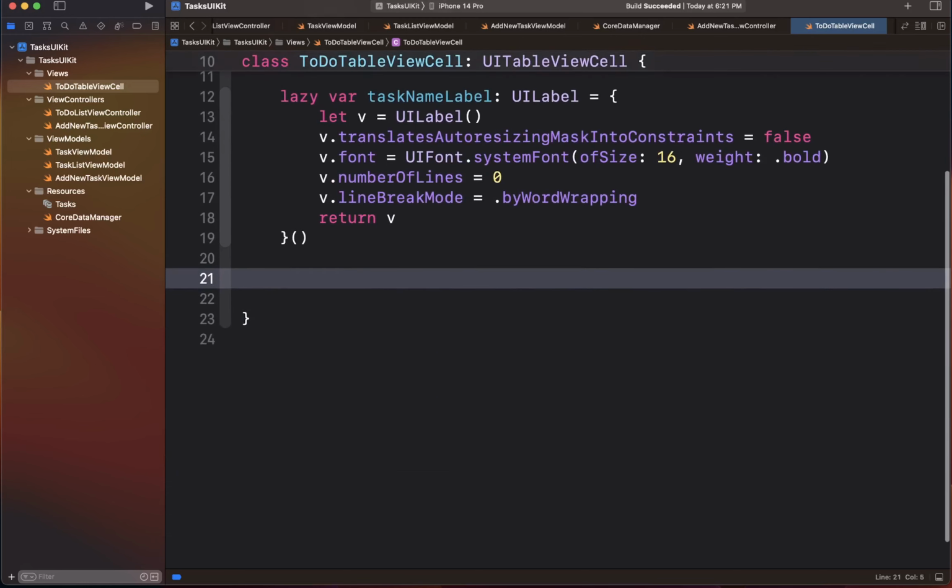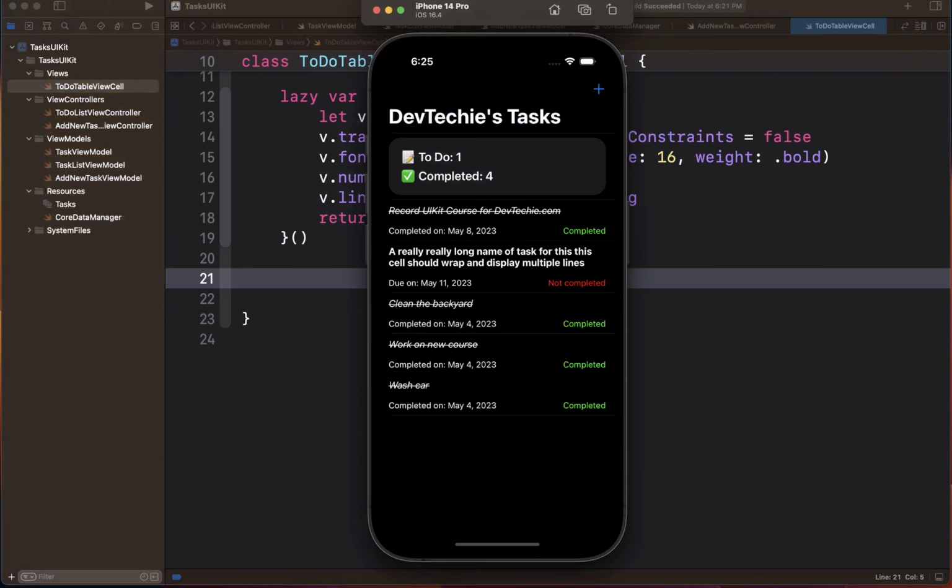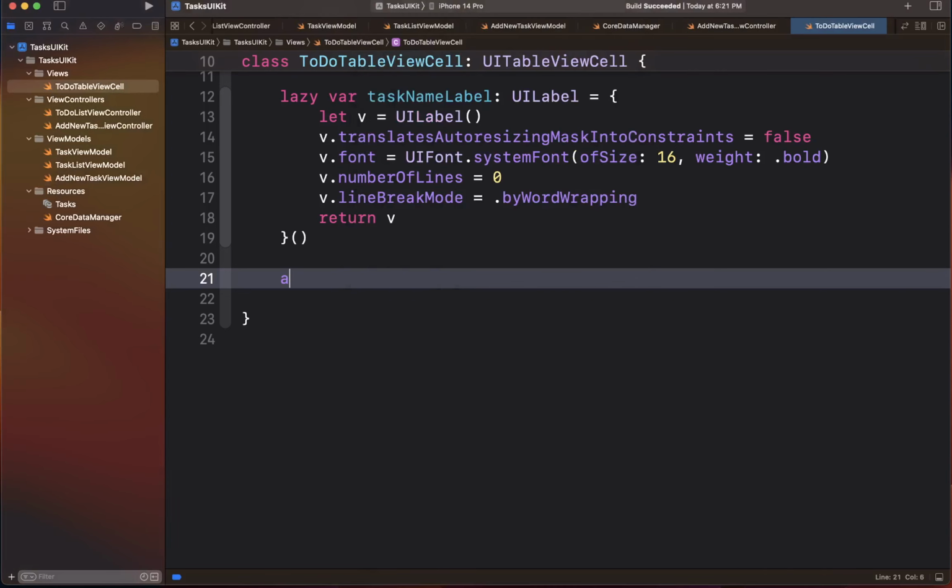Okay, now next up we're going to create our next label, and this label is basically going to show due or completed date. Actually, due or completed dates. Yes. So we're going to call this one, it's this guy right here, lazy var due or completed label.